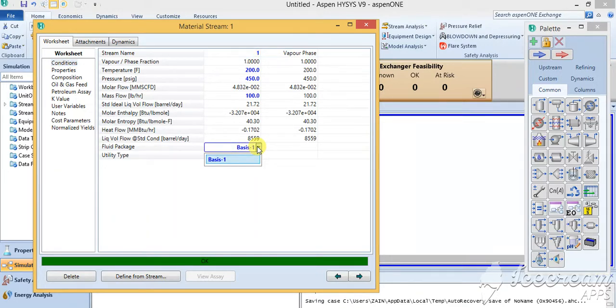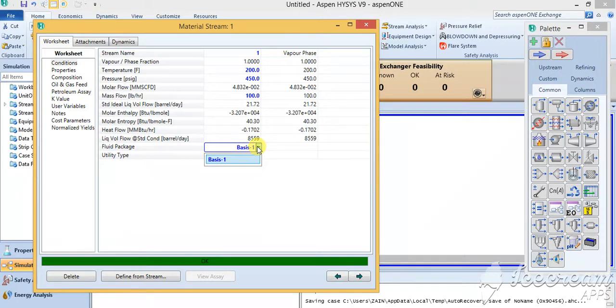We have selected 2 or 3 bases with the different fluid packages. If you click on this one, it will appear as basis 1, basis 2, basis 3. The same thing goes: for basis 1 you will select one component list, for basis 2 you will select another component list, number 2, and for basis 3 you will select component list 3. All these 3 will be connected to these ones.